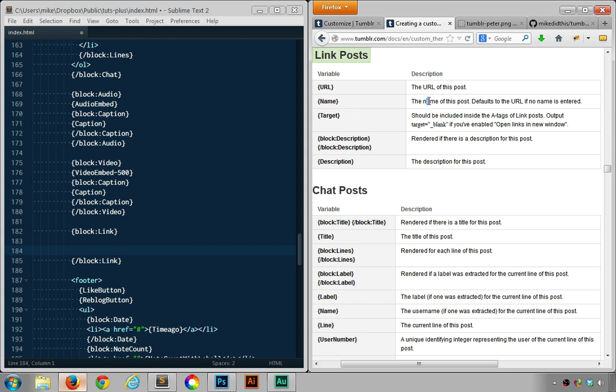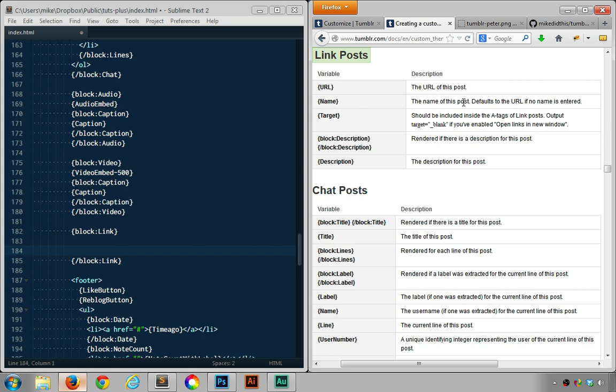Now the next variable is name, and this is the name you have given to the URL you are sharing in the link post. So for instance, you have 2 ways of actually showing a visual for the link you are sharing. One is the actual URL itself, so www.google.com. The second is just Google.